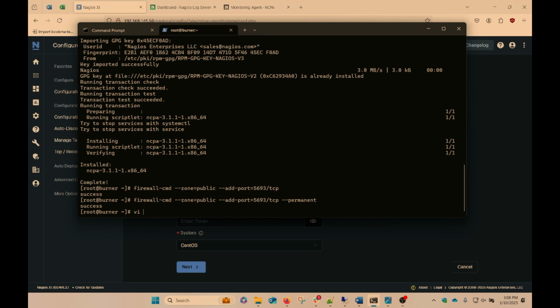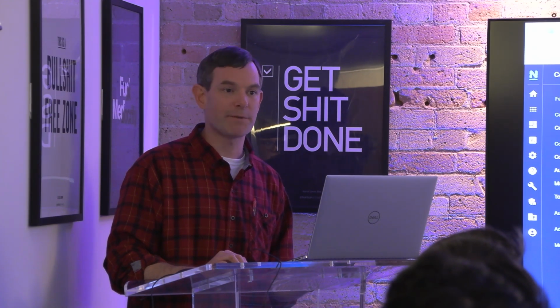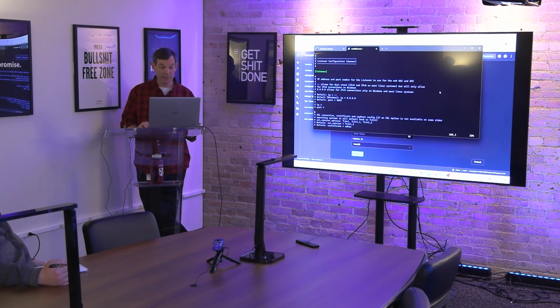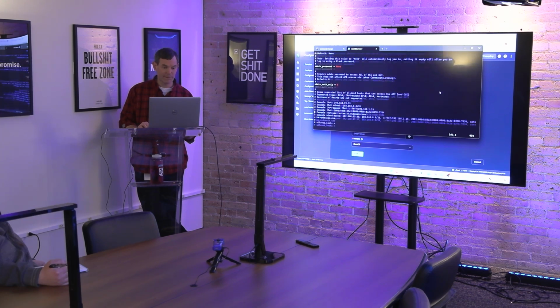Okay, so the token's in a config file. So what we're going to do is open that file and take a look. So there's a lot of stuff in here. Most of it, if you just want to do active checks with XI using the wizard, you don't care about basically any of this. But there's a lot of cool stuff you can do. And you might think listener has something to do with this, but it does not.